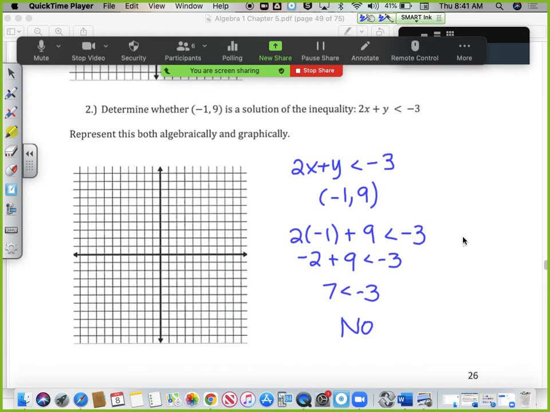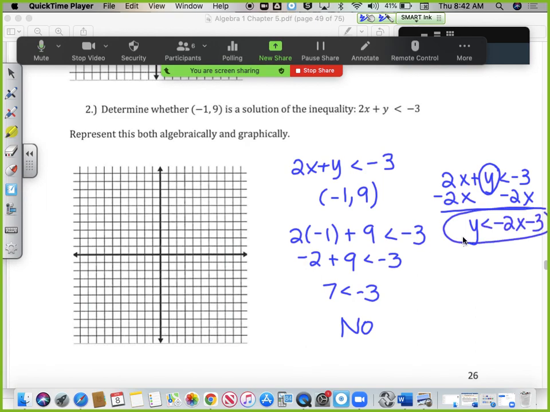for this inequality. To show that by graphing, I would first take 2x plus y is less than -3, and I would solve it for y to put it into slope-intercept form. To do that, the first thing I would do is just subtract 2x from both sides, and I'll get y is less than -2x minus 3. This is what I will graph on that graph over here to the left. Where will I start my graph at? -3. Yes, -3. So on the y-axis, I'll go down to -3 here.